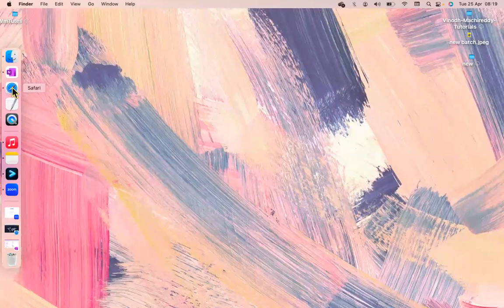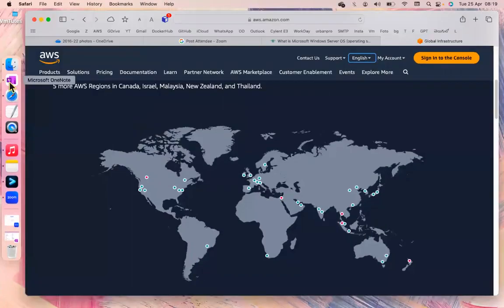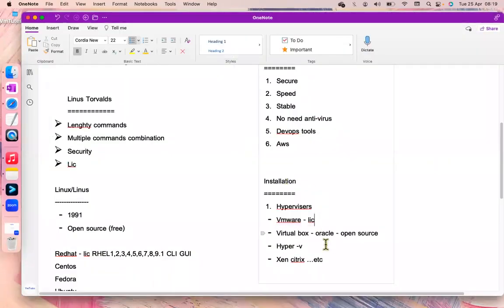Five to six years back, I was teaching this only. The entire course was going in this way. Here I'd install VMware, on top of that Red Hat Linux, and every day we were installing all the software. The entire course ran on these hypervisors. But now I am not using this, and I am not recommending it for you guys also.